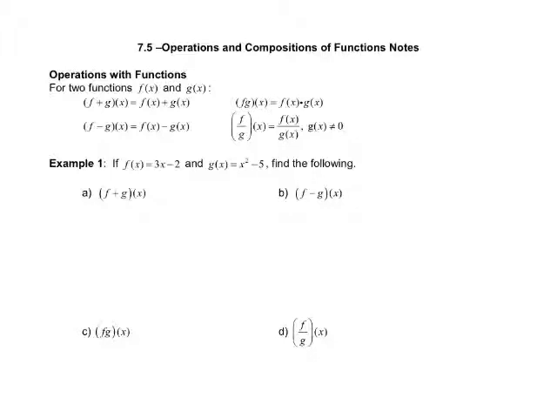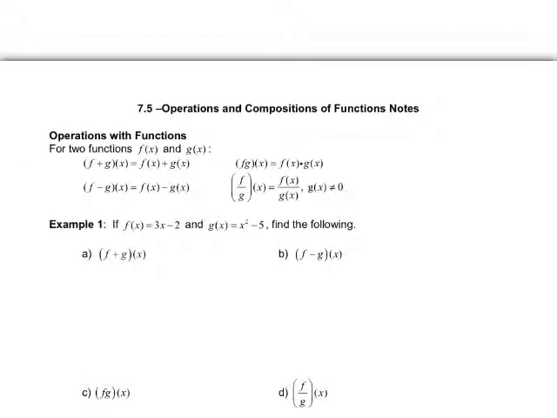Okay, so today we're going to talk about operations and composition of functions. First, I think it's important to know the difference between these two things. Operations are those four basic operations you've been dealing with since you learned math: plus, minus, multiply, and divide. If you see one of those things, you're doing an operation. Versus a composition. Composition is when we put together more than one function.